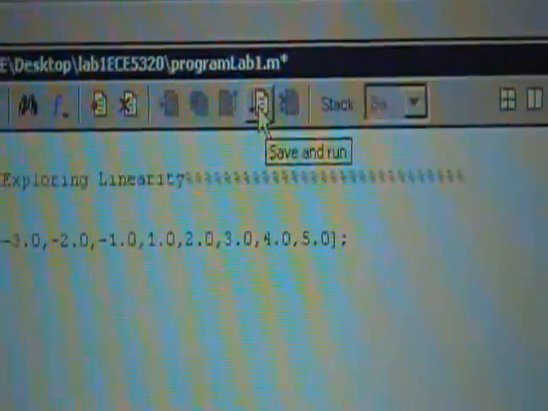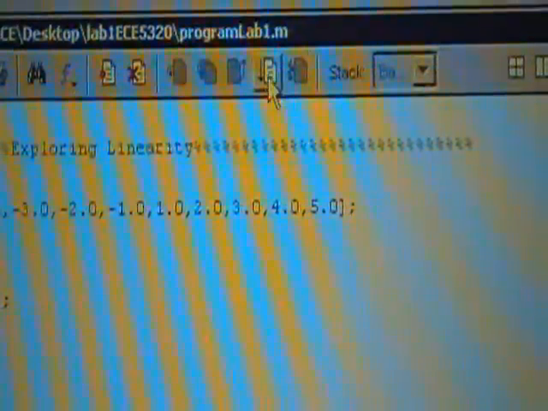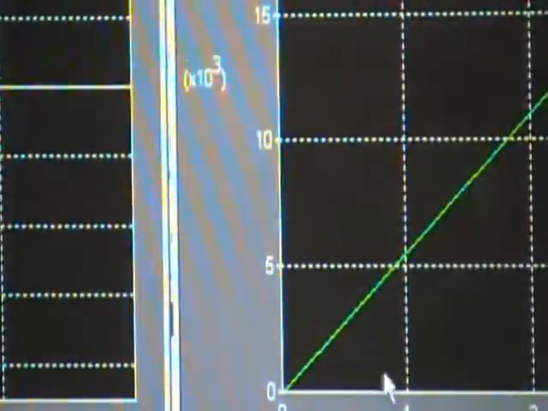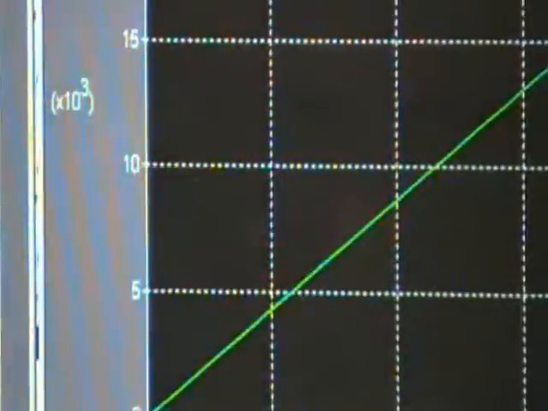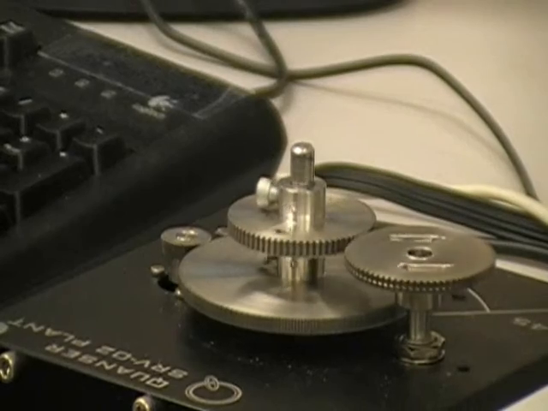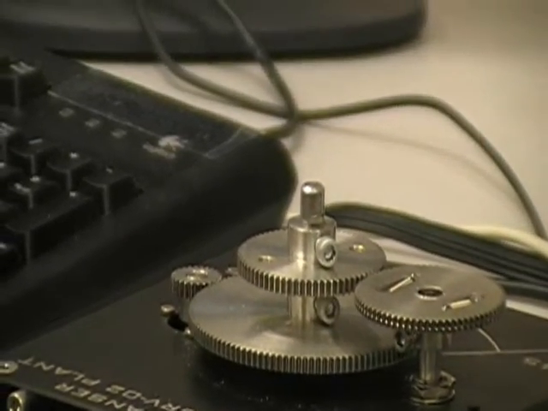So just remember to press this button. It's going to run the program and show you the output. One thing to note here is that the reason the tachometer output is negative and the encoder is going positive is that, based on the direction of rotation of the motor, the encoder is inverted in this case. That's why it gives you negative outputs in one direction and positive in the other. Accounting for the sign is essential, otherwise it will mess up your system.